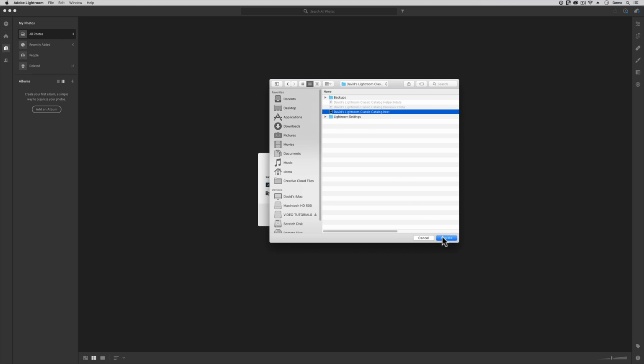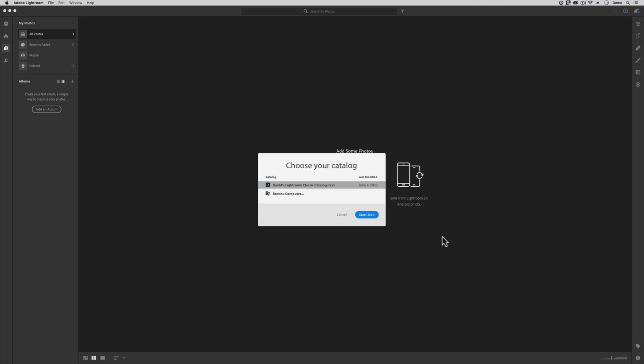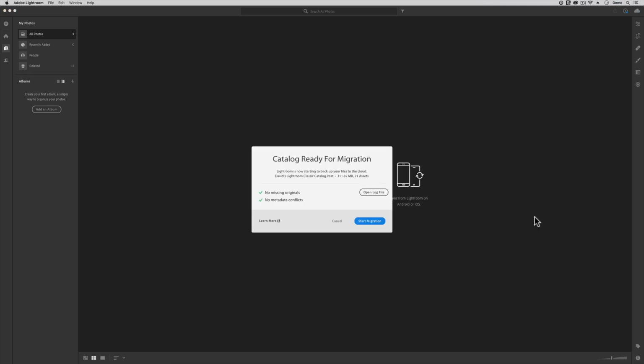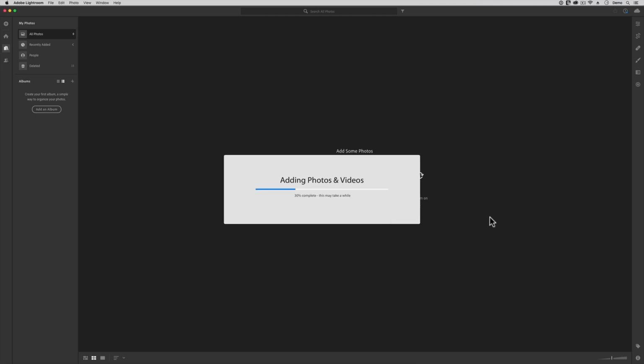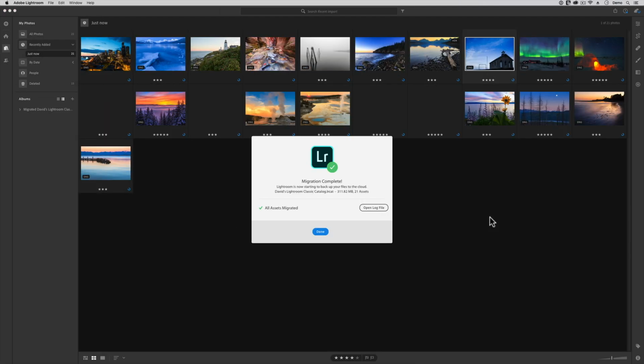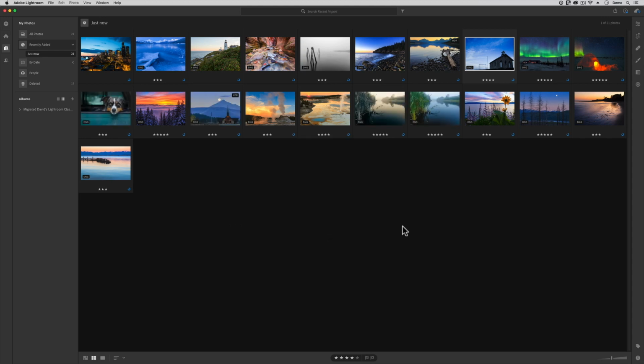If you decide to go down this road, then you need to be aware that there isn't an easy way to reverse course. With these warnings in mind, if you're ready to make the transition from Adobe Photoshop Lightroom Classic to the new cloud-based Adobe Lightroom ecosystem, then let's jump right in and get started.